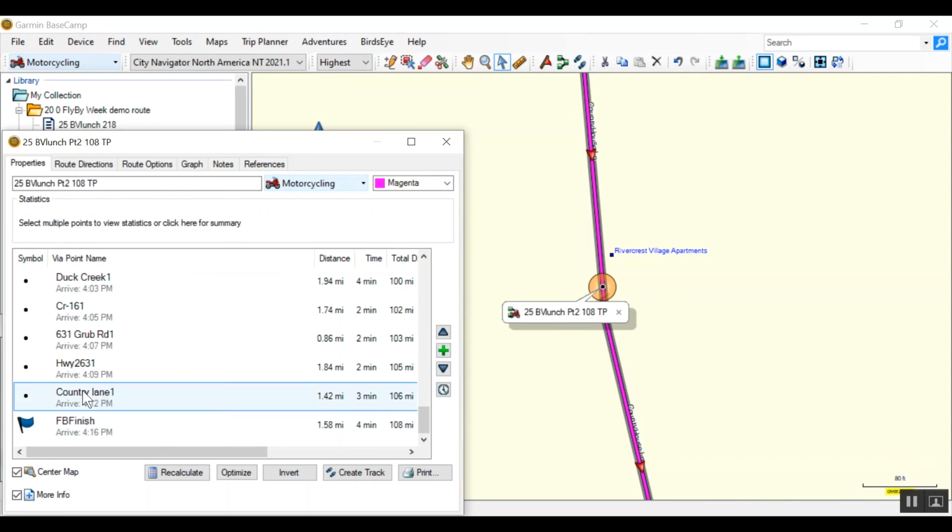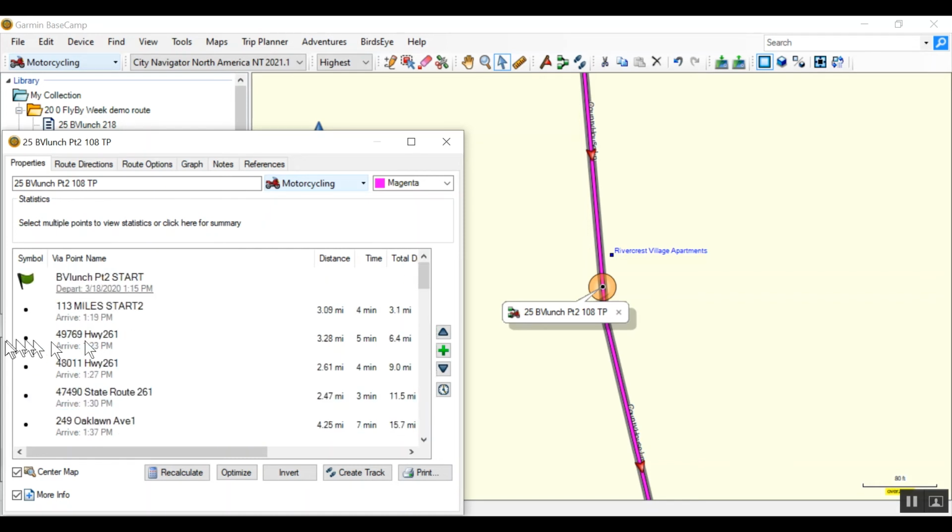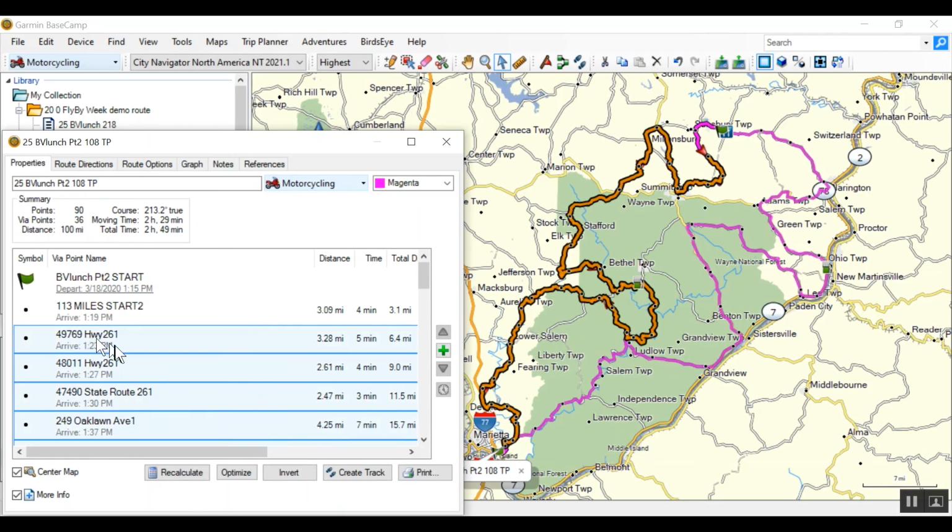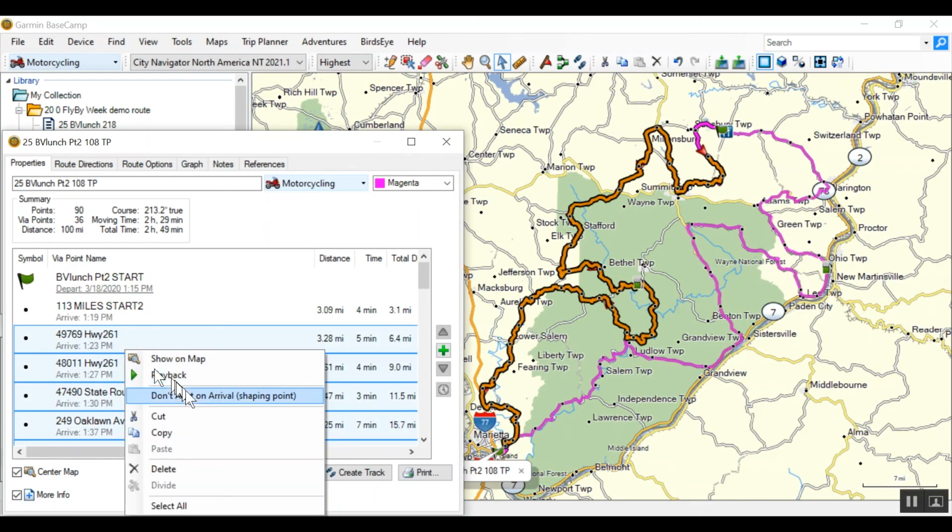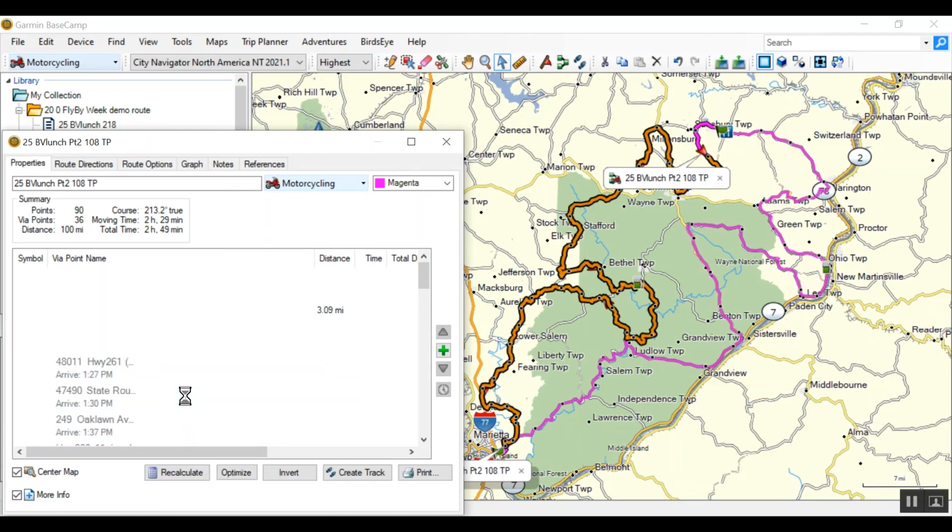So now we're ready to set our shaping points. So we select the last point before the finish. We scroll up. We know that we want to keep those first two as via points. So hold down the Shift key and click on the next one. And then we right click, turn off the alerts.